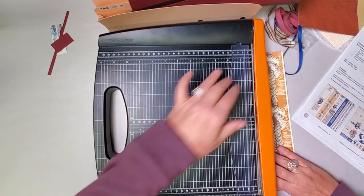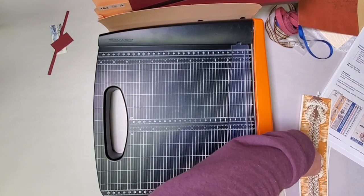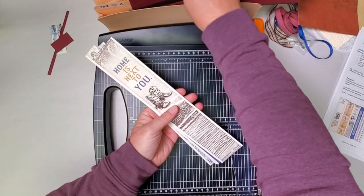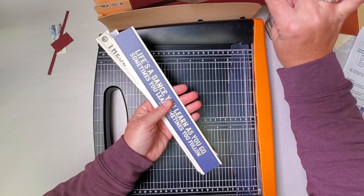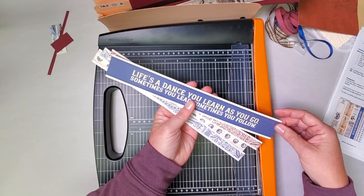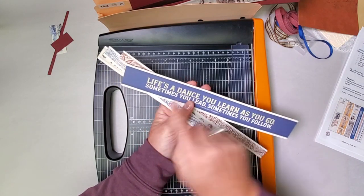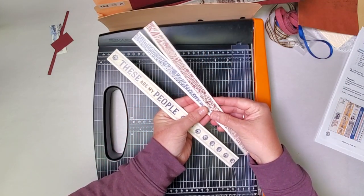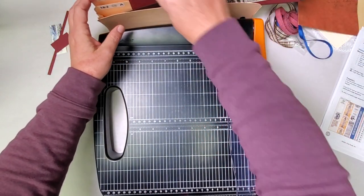I'm going to pick up all the rest of these pieces and try to maintain the order that they landed in, so it's easier to deal them out into the pockets. The rope, 3 and 4. Home is next to you. Oh, what's 1 and 2? I'm going to use these pages for a rustic wedding I went to. The whole bridal party was in cowboy boots, and it was at a really cool refurbished barn. Okay, so this goes in 1 and 2. Life's a dance. The next two really pretty saddle stitch strips go in 7 and 8, and then "These are my people" also, or that goes in 5 and 6.